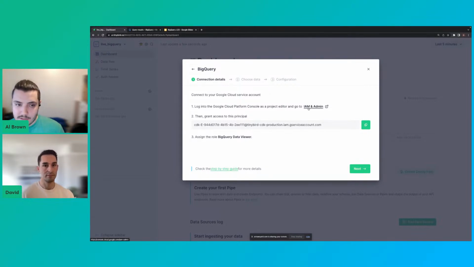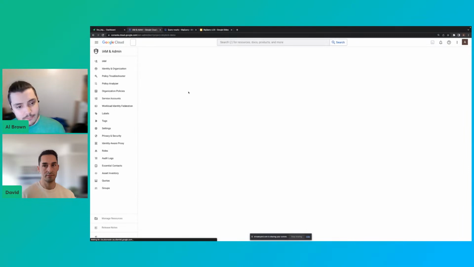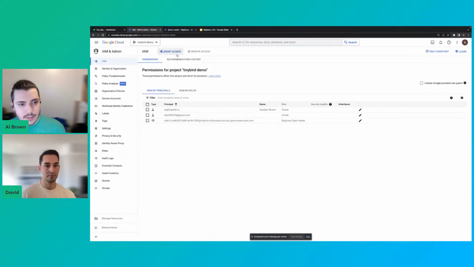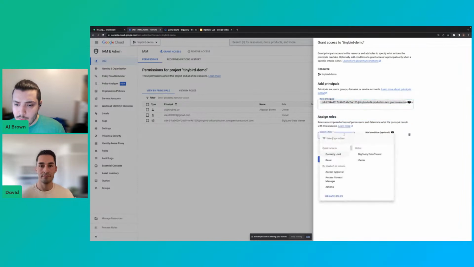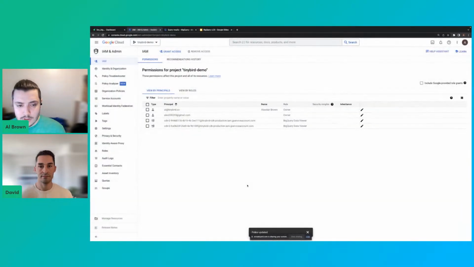And we can follow this link to the GCP IAM console. And once that loads, we can go up here to grant access. We can paste that principal into the box there. And then when we select the role, we can pick the BigQuery data viewer role. Hit save. That'll go away and save.